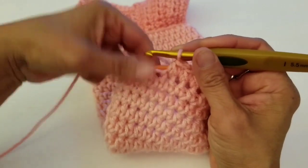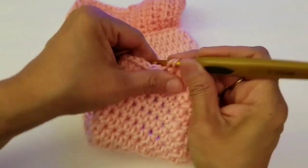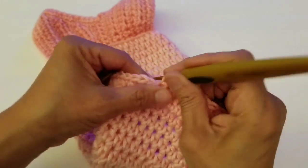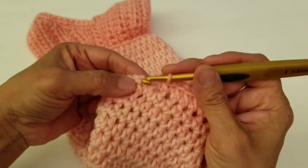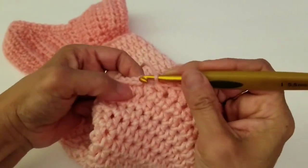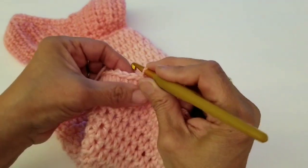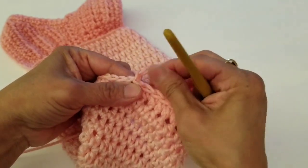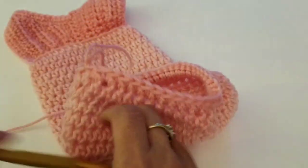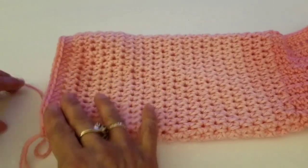So we're close here to the end. I wanted to show you how I'm going to do it. So I go into this one again, then go into this one, and then pull through all three. And again, we're going to go into this one, and then into this one, which is the last one right here. And then all I'm going to do is, into this very first stitch, I'm going to do a slip stitch. I'm going to yarn over and give this a tug, and then I'm going to cut it off and then weave in my ends. And this is what it looks like.